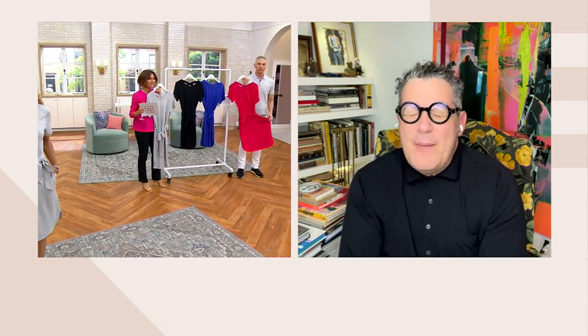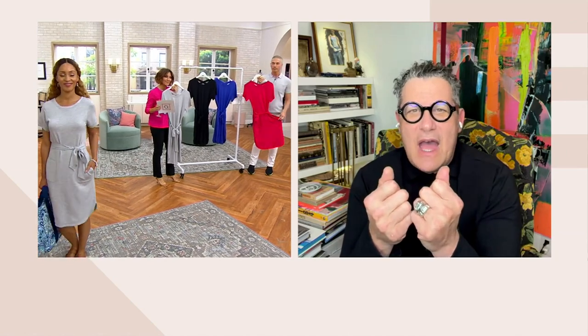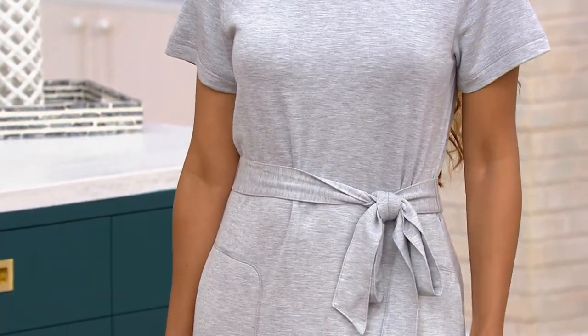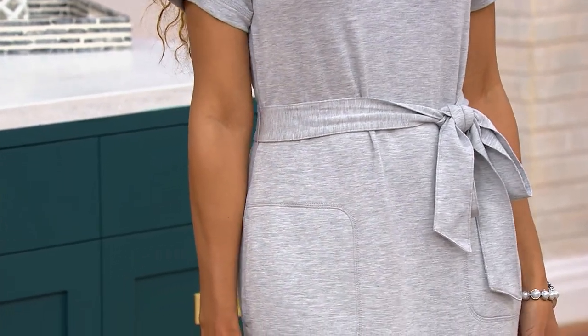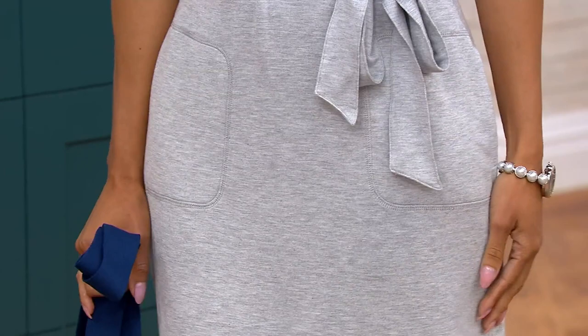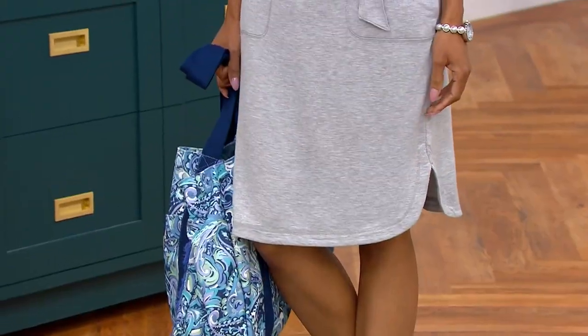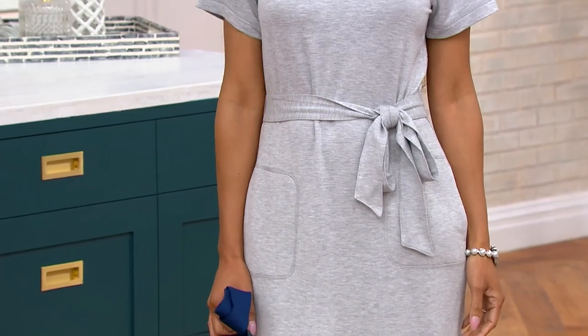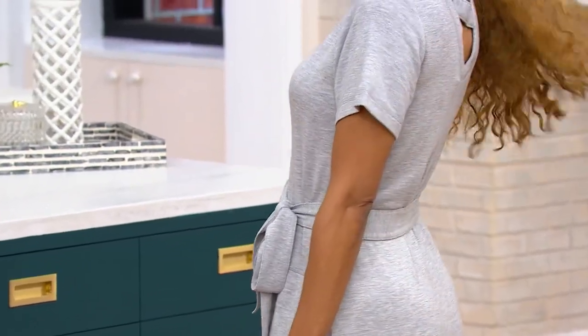It's that wonderful fabric — that wonderful French Terry — and I feel like you could wear it all year round. It's particularly wonderful in the warm weather. It's rayon spandex — or viscose spandex. Viscose is Italian for rayon, so it's actually a little better because it's Italian. Everything the Italians touch.